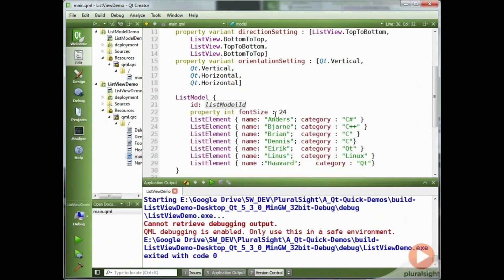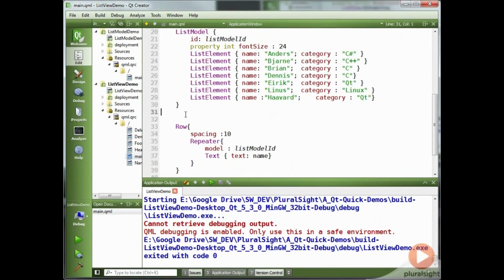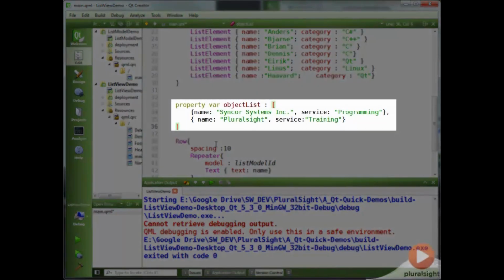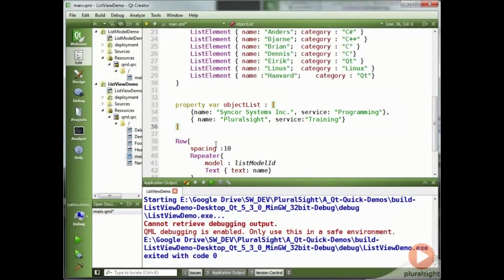We can even use simpler models. We can create a simple object list. I'll save some typing and paste it in. This is just an array of 2 objects that I've named object list. Also notice you don't have to use formally correct JSON syntax here. Normally the property name and service would be inside quotes for a JSON editor. It would still work if they were in quotes, but here I've skipped them.